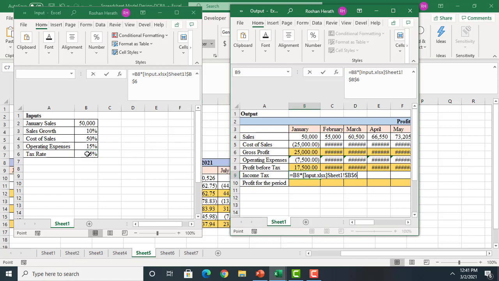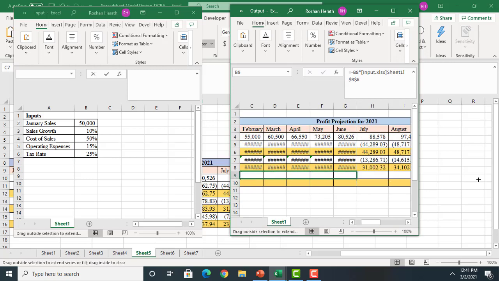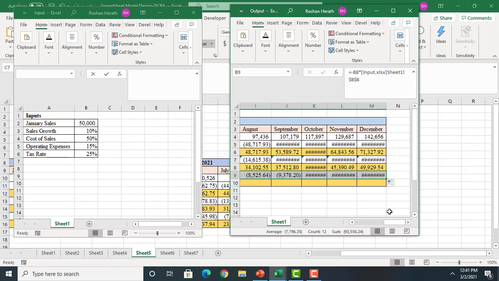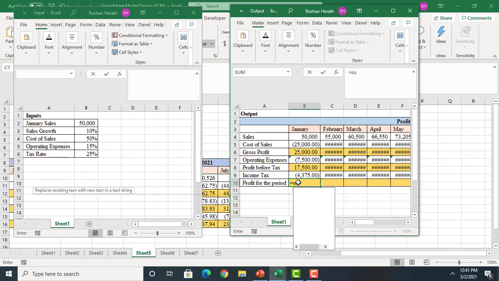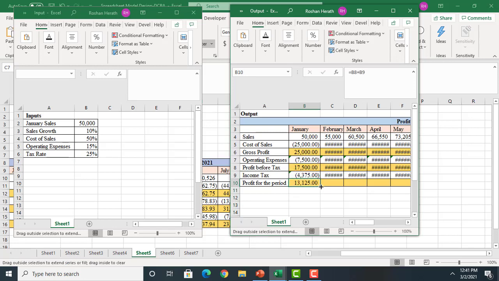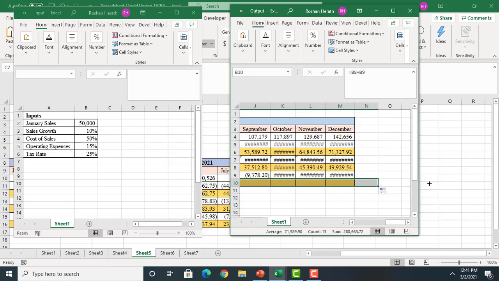Here we have it, and make sure to make that figure minus. Okay, we got it. Then the profit for the period, you can simply take the difference. That's it. You can simply drag it. Okay, so you have developed the model.